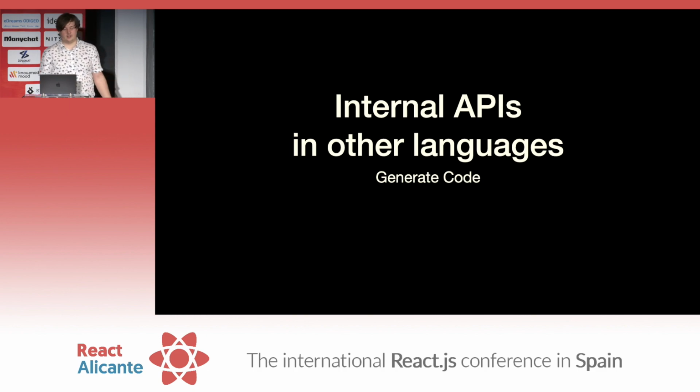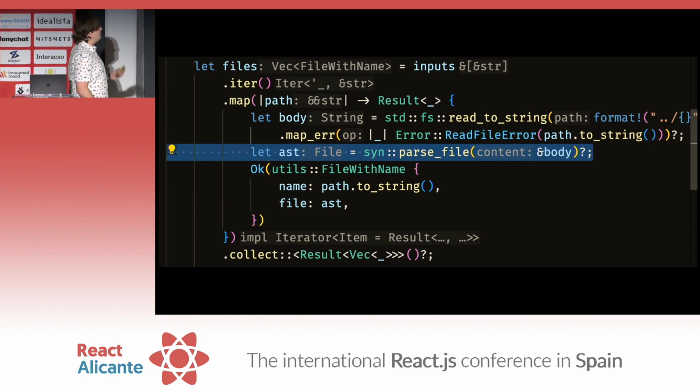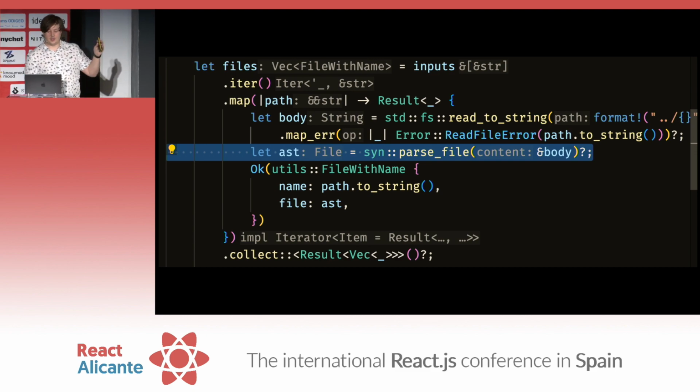So I'm not going to go through this in a ton of detail because it's going to be different for every single language you might choose as a backend. But for every language, there's going to be a way to achieve this kind of thing, I think. So in this example, I'm generating types for a Rust API. Most of this Rust code you don't need to worry about the details of. The point I wanted to raise, though, is I'm using a package called syn, S-Y-N, and I'm calling parse file and giving it a file name.